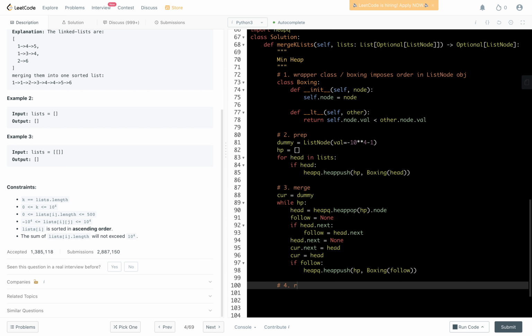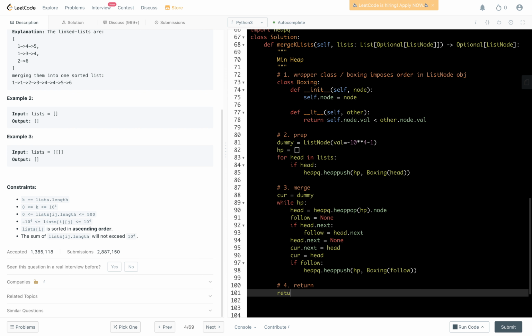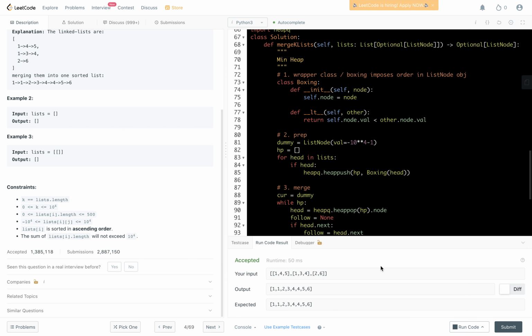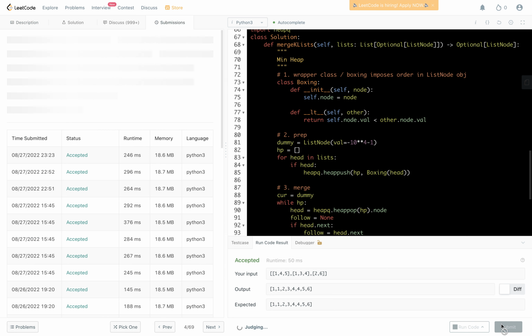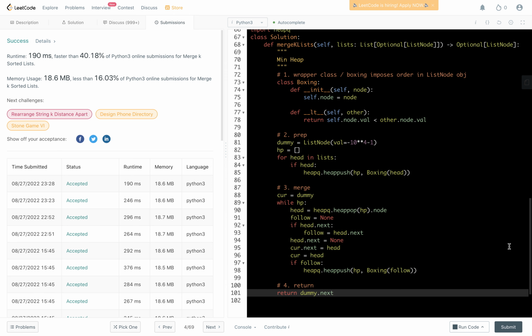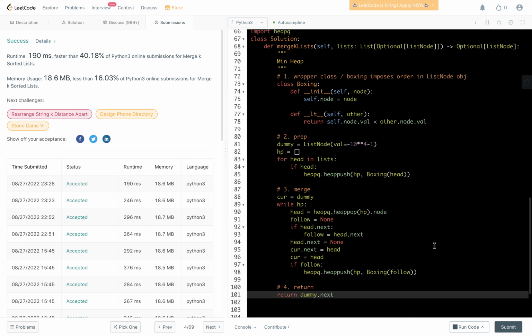Next, we're going to do the return. What we are going to return is again dummy.next. So essentially the same with slight adjustment of code or method calls. Let's do a special case for this format of solution. Yeah, it passes the first example. Now let's look at the generic case. Yeah, it passes all the generic cases.